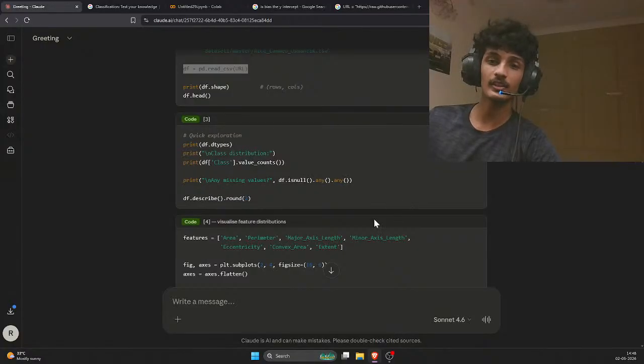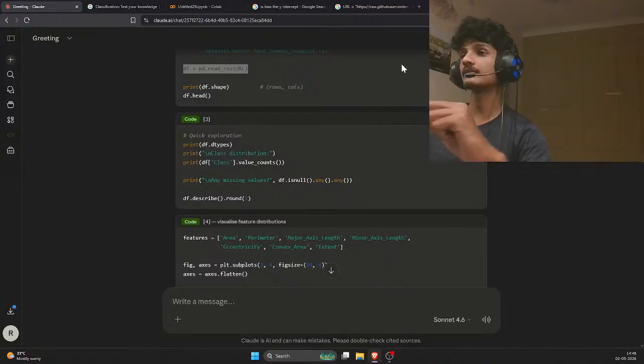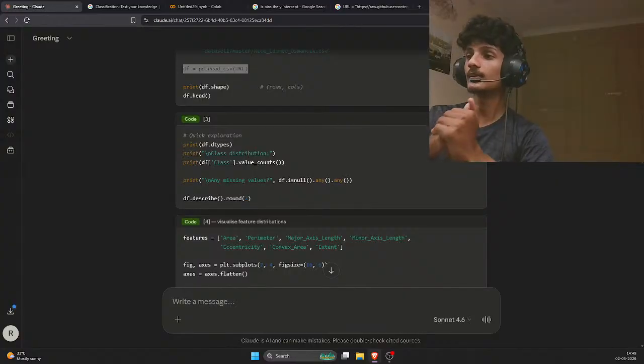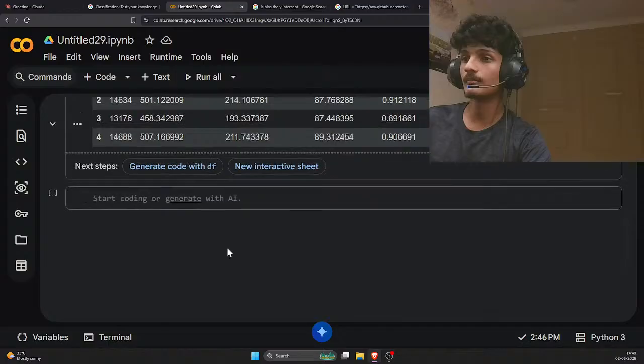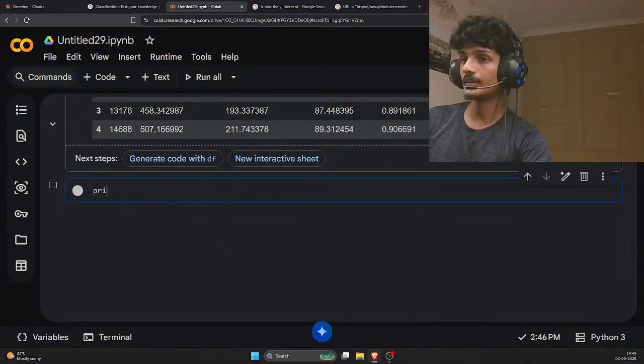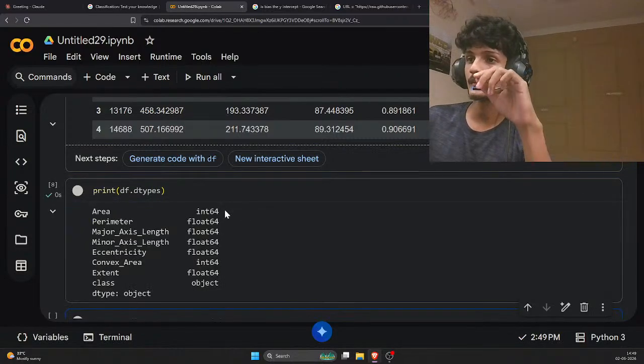We are doing exploratory data analysis. We are checking if there are any null values or anything. df.dtypes, I know it's the same. Print df.dtypes. This would print all the data types.